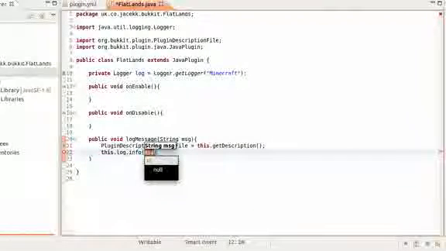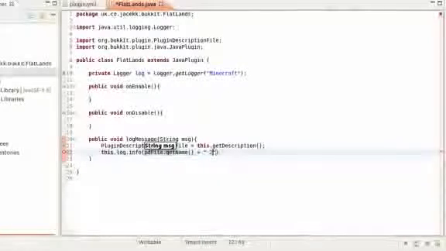So this method that we've written will log a string to the console and to the server.log file. The string that we want to log is the name of the plugin, which we can get from the PDF file getName.